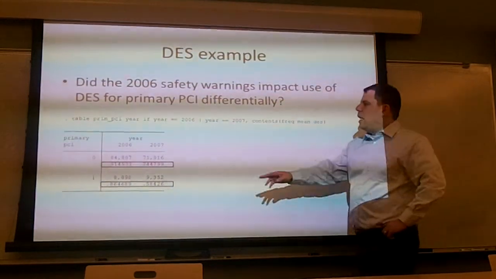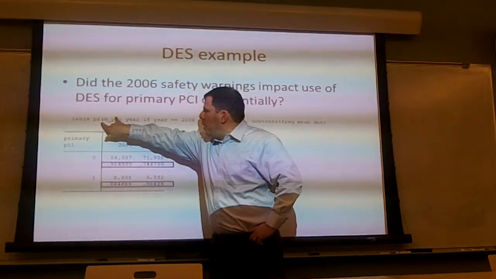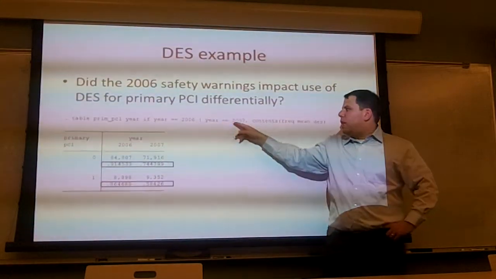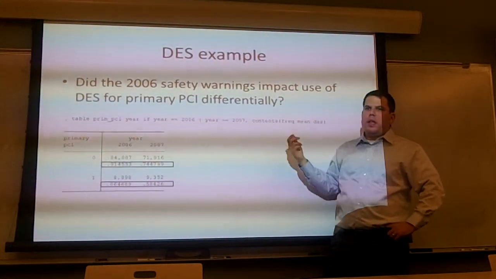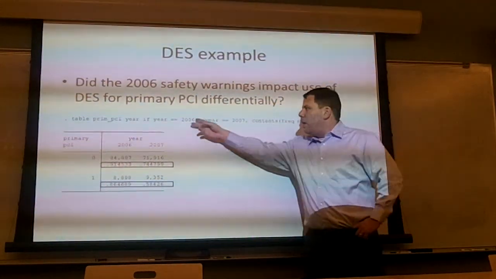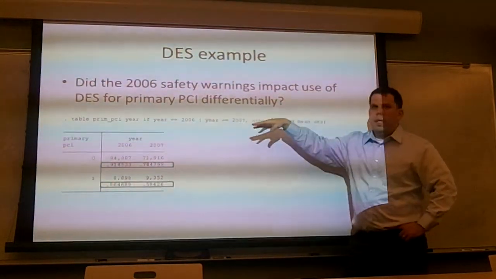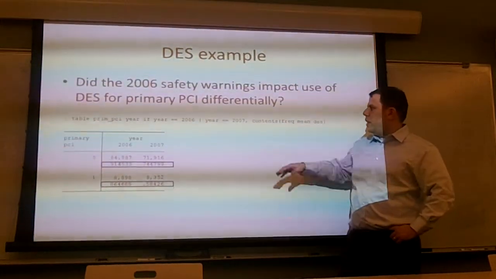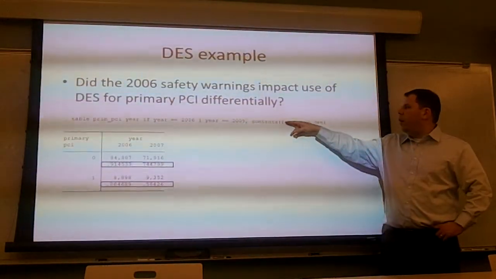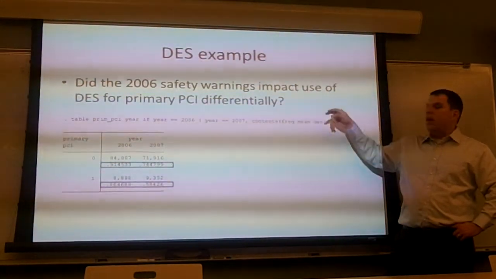So just to set things up and look at the means, I just did a table. Basically it's a 2x2, primary PCI by year. I'm going to subset the data to just if year equals 2006 or 2007, the 2 years right around the policy. This is actually somewhat contaminated because the policy came out during 2006, but the response didn't actually start showing up in the data until a little bit later in that year. So this is maybe not the best way to do it, but just for pedagogical reasons, I'm illustrating it that way. Then in the contents option I want freq, which is a count of the observations in each cell, and the mean of the variable DES, which gives me the mean.